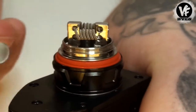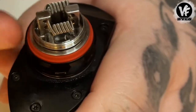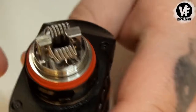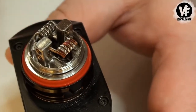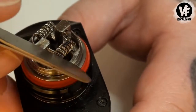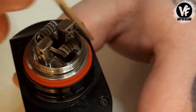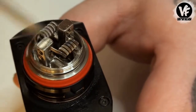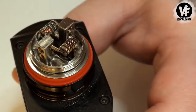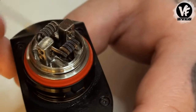I could probably push it a little bit lower, but I'm going to try right about there. And then all we need to do is just get rid of any hot spots in the coil. I'm pretty sure there's going to be a few hot spots in here. Yes, there is. Just take the back side of your tweezers and just scrape the coils. Scrape a few times on one side, scrape on the other, and then just pulse it again, and just keep continuing that until you get rid of all the hot spots.